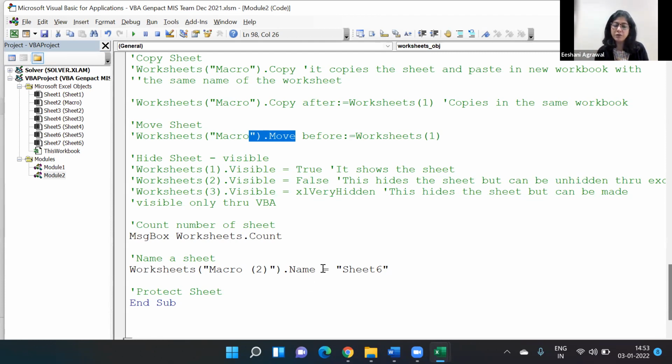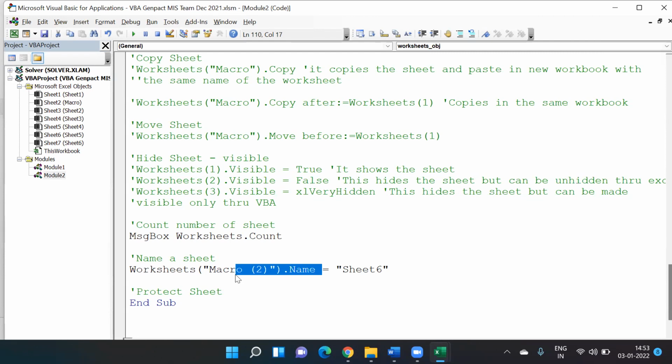So do you see me using any kind of argument to .Name? No. So there's not going to be any colon equal to. As it is when it's a property, colon equals to doesn't come. When it's a method, and you give a space after the method and some argument is there, only to assign that we give colon equal to.